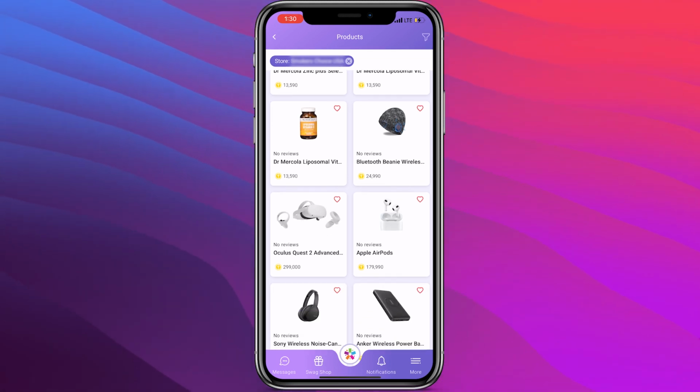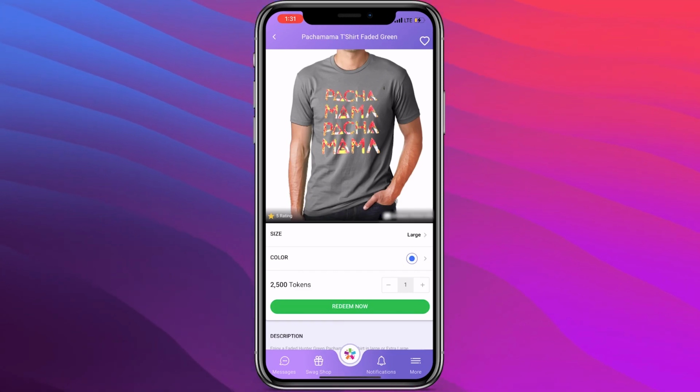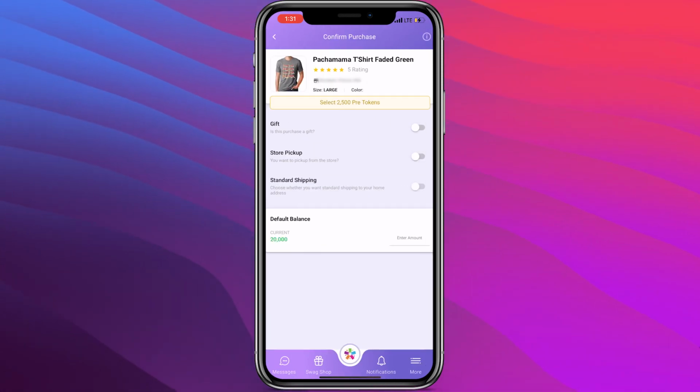As a user browses products they want to redeem, all they have to do is click Redeem. This will bring them to a menu where they have the ability to choose their delivery method. Again, depending on how you set up the item, they may only have the option to pick up in store. Others may only be available to be shipped. If both options are available, then the user must select which method they prefer.